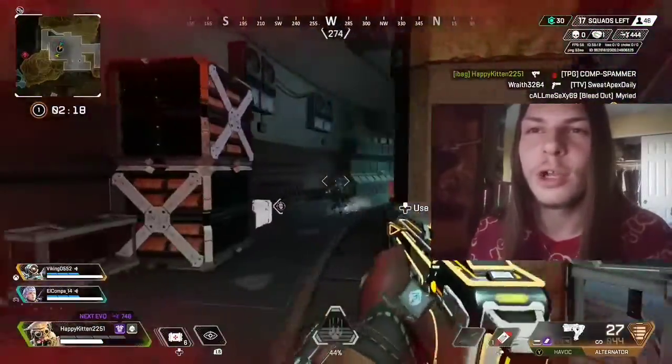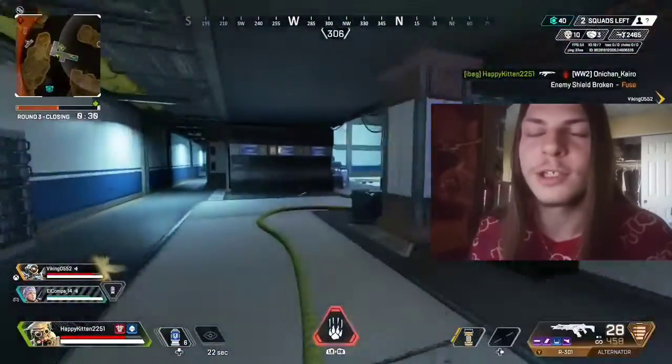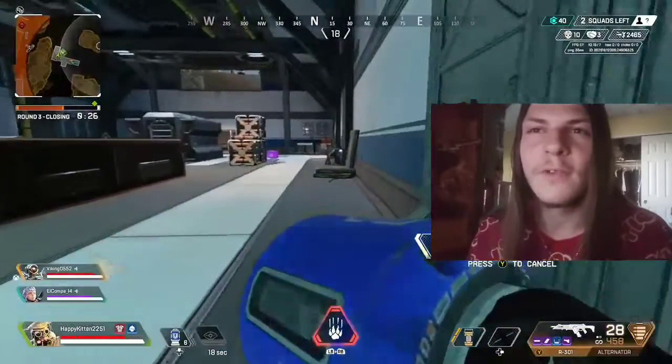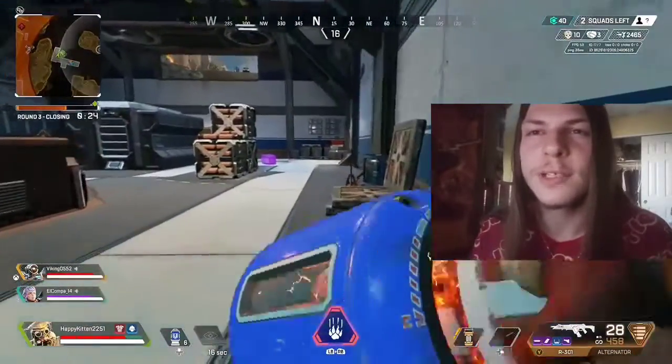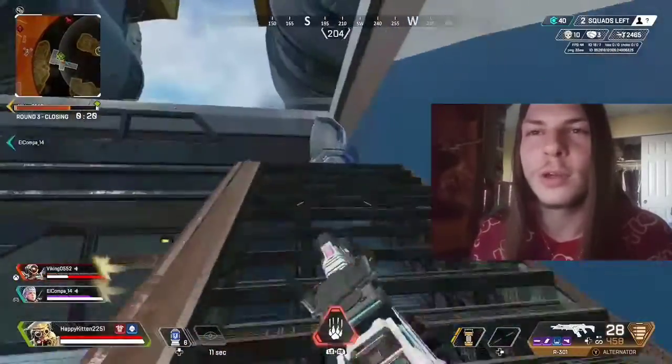Now, if you can hear them close to you, I'd recommend staying in cover or around the corner and just training your crosshairs on where you think they're going to pop out from. If you don't really hear them or they're not close to you, then you can pop out of cover and just try to shoot them while they're moving towards you.